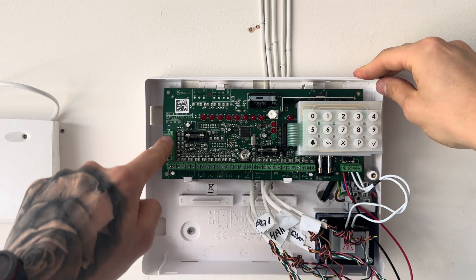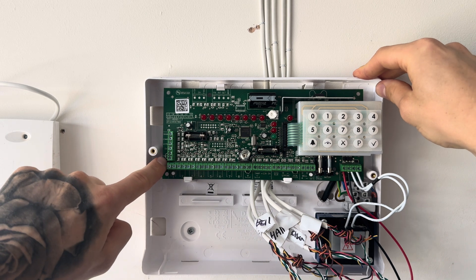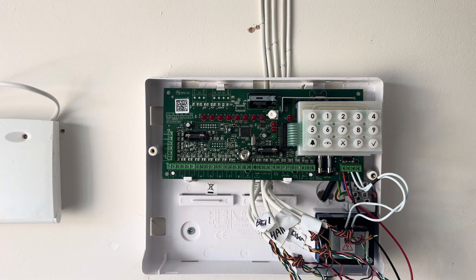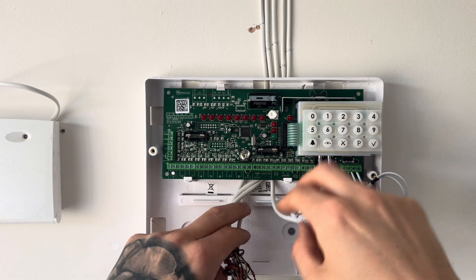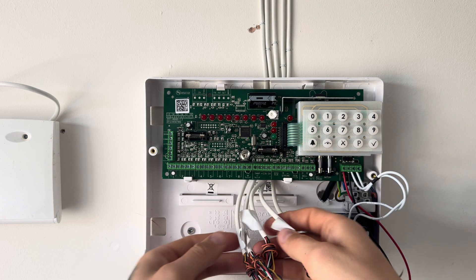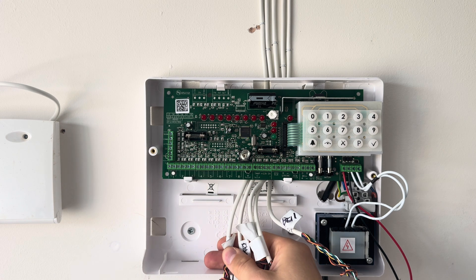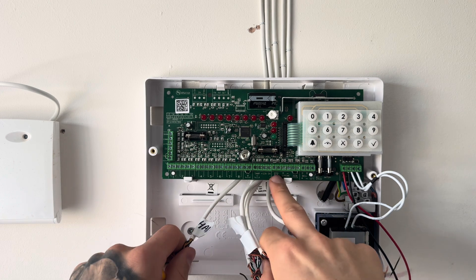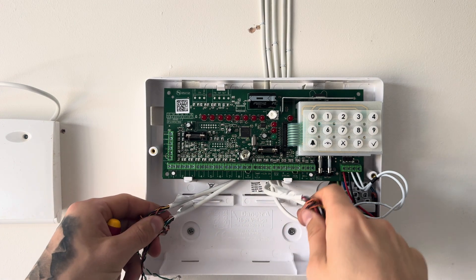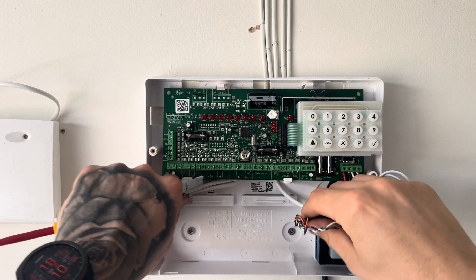You've got your two AC cables coming from the transformer — pop these back into the AC terminals just here since you took them out earlier. Don't worry about the polarity; AC voltage works both ways, so there isn't a left and a right terminal for these. We have a remote keypad section here — the keypads will be wired into here. There is a tamper just down here that has a link in it; keep that link in it if you're not planning to wire on a keypad. Bell cable goes over here by the bell terminals, and zones 1 through 8 are across there, with a panic alarm zone just there by itself.